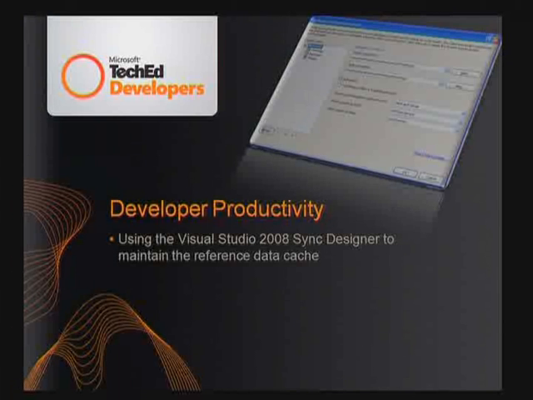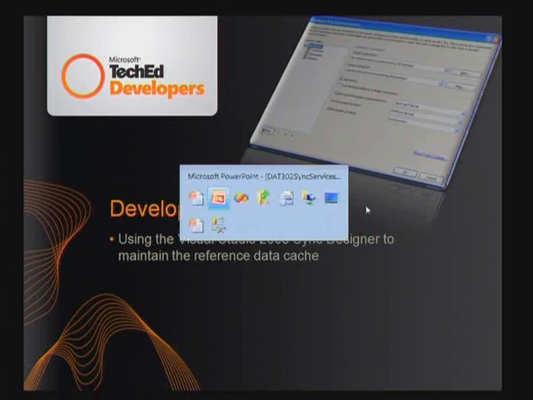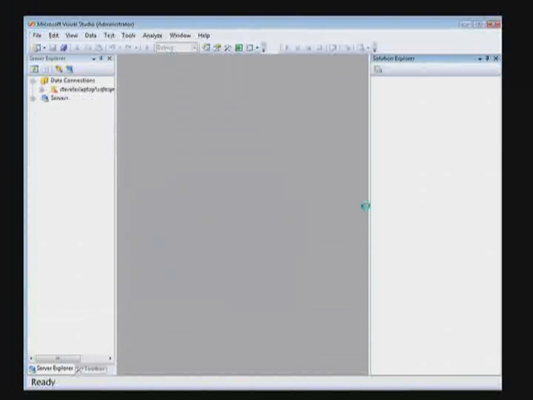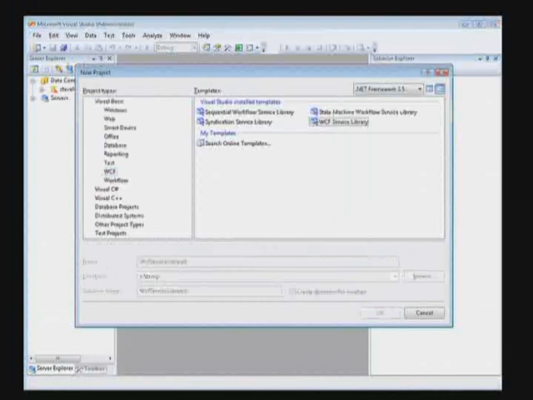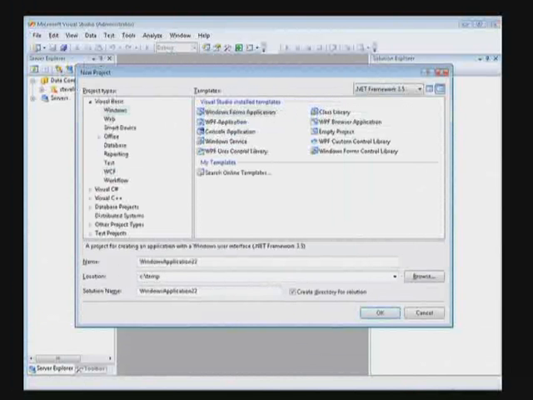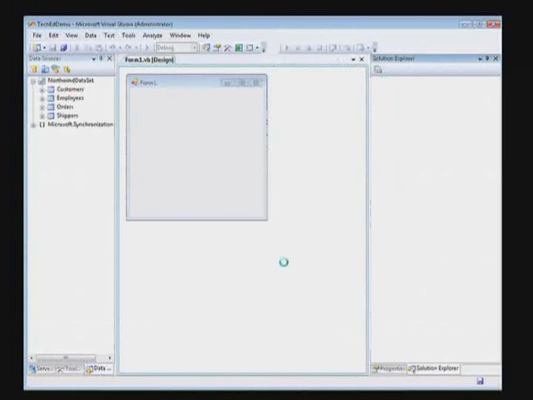Now, all that's great, but we always give promises around how easy it is. Show me. So let me go show you here in Visual Studio. This is Visual Studio 2008. What I'm going to do here is create an application, and we'll call it the Tech Ed Demo. Now, I happen to be using VB.